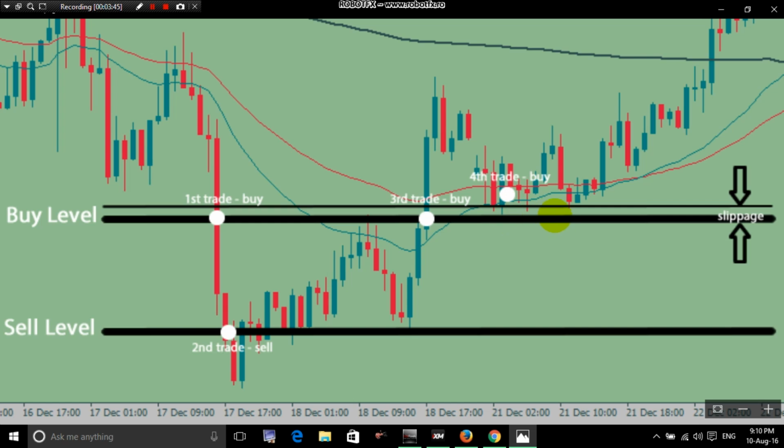Well, now we introduce the slippage thing also here with the HedgeZone recovery. We want to allow the price some time to be sure it will resume up, and after that the expert advisor will open the 4th trade, which will be the aggressive hedge, another buy trade, but only if the price moves above the level, above the slippage, the level plus the slippage distance, which is 5 pips by default. Again, change it to suit your own needs, by the way.